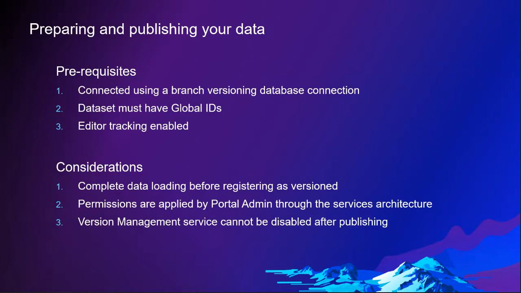And for version management, there's a version management service that is started when you publish a data set that's been registered as branch version to ArcGIS Enterprise. Once you start that service, don't disable it if you want this versioning to continue to work. That's a service on your server.